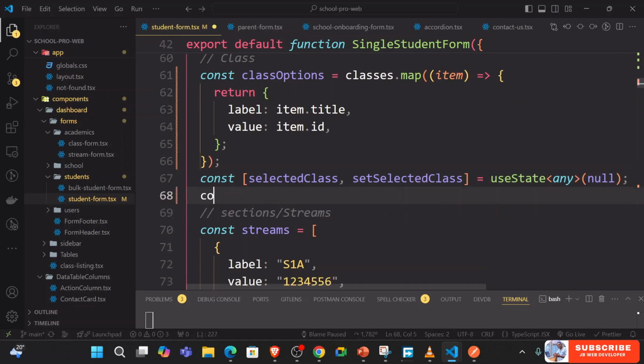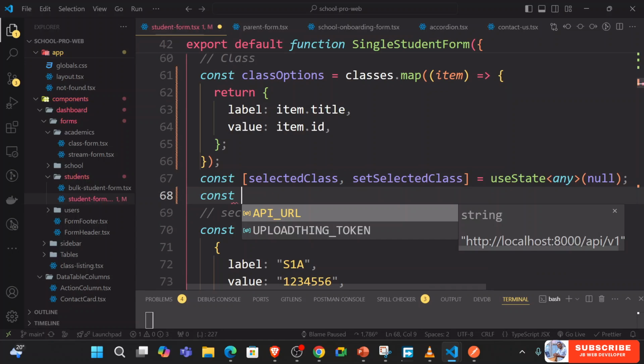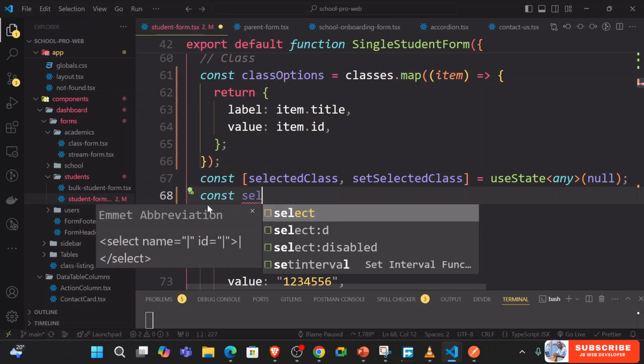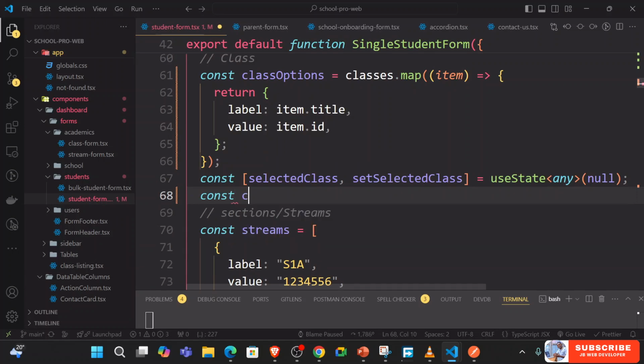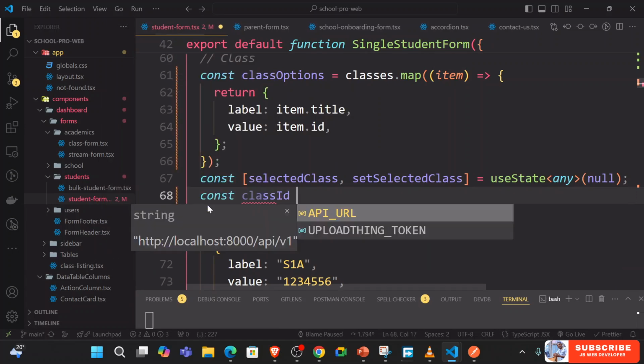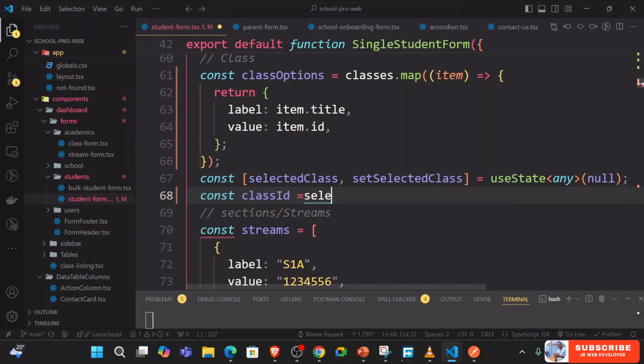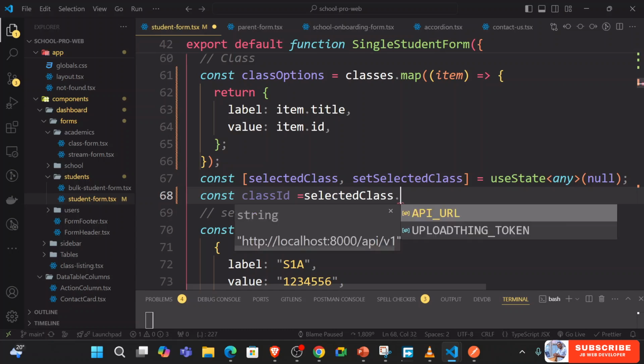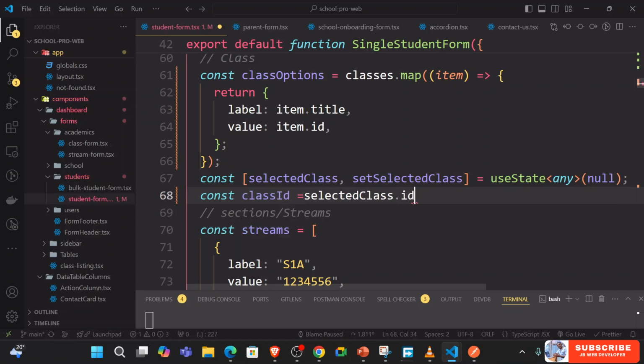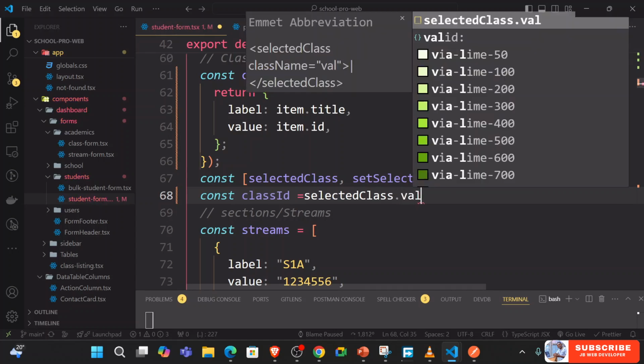We could just say const, so from the selected class, we could just say const class ID is going to be equal to selected class dot value.